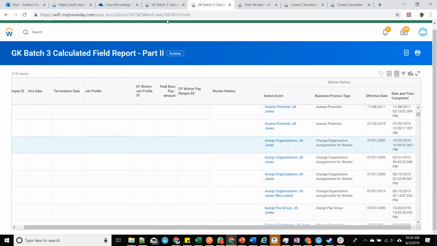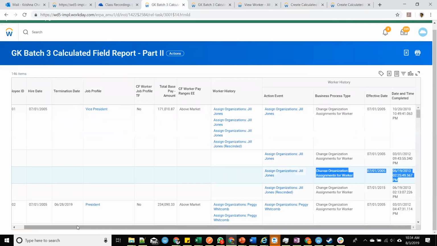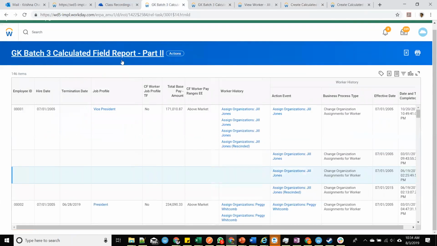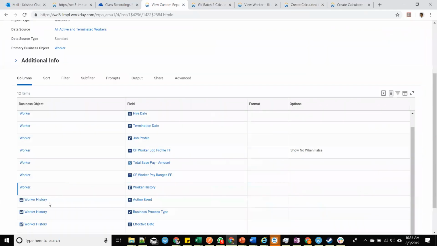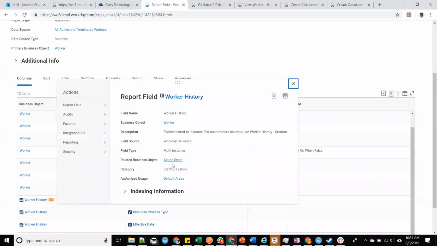I mean, you can... on your report as your secondary business object. Like in what you're thinking, is probably, "I'm using it here, that means it is a business object." Not necessarily. These are fields. When you see something like this, it is a field type, right? So it is a field technically. But underneath it, you have action event that is driving out the number of lines. You get one line per action event.